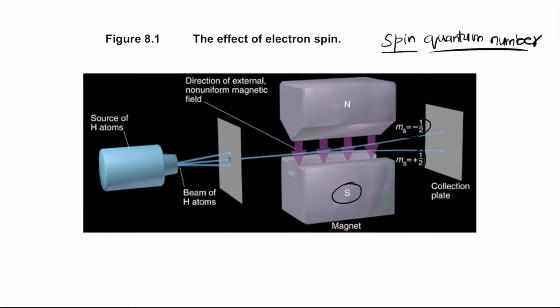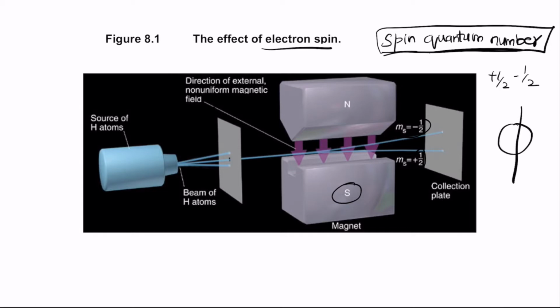Now this idea of having an external non-uniform magnetic field interacting with the structure of the electron itself is something that boggled people for a long time. But understanding this gives you a simple understanding of how electrons themselves behave. So the spin quantum number has only two values, either plus half or minus half. It says that the electron by itself does not stay stationary. It actually rotates. That rotation can be either anti-clockwise or clockwise.